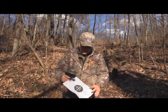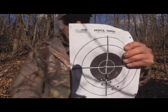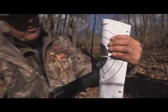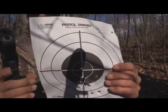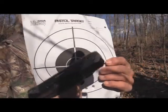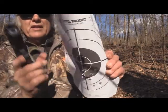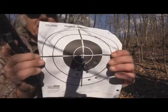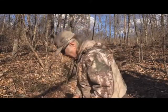And had it this way. Pretty good grouping, actually. You've seen it as it fired. All of them landed within the qualification, and a couple of them were dead center. I'm not sure where I actually fired those from, but most of them all hit right in here. And I had 3 down in here. So you can see that one's not really too bad. We'll take a look at the next, try to compare that.